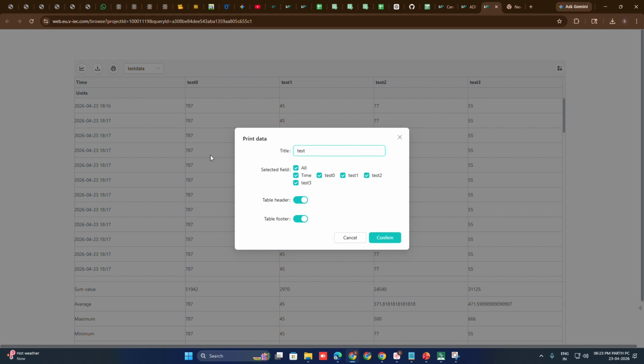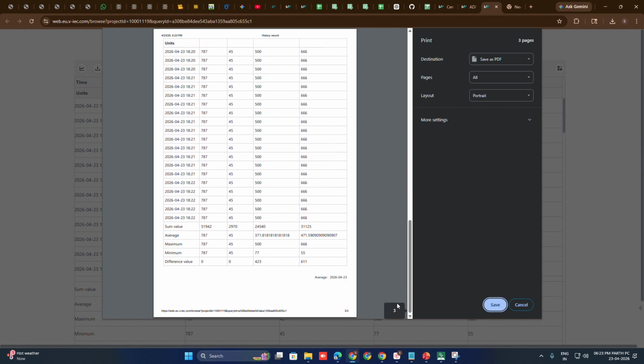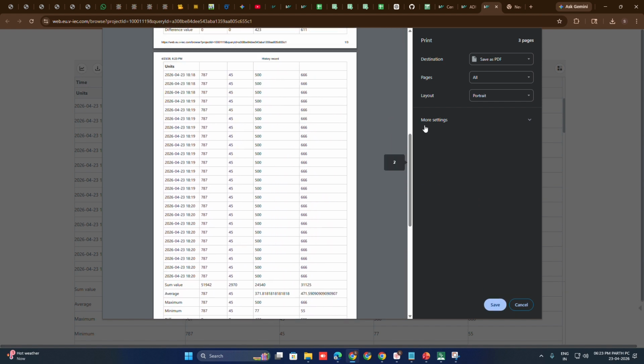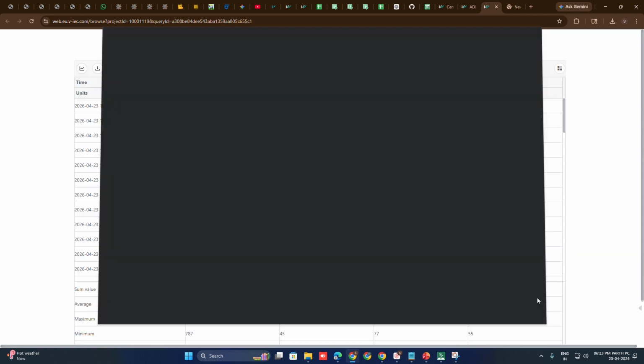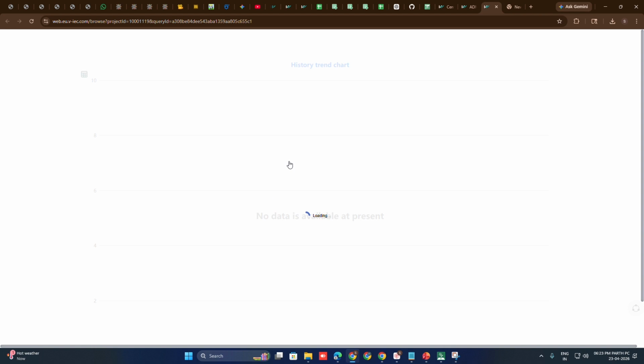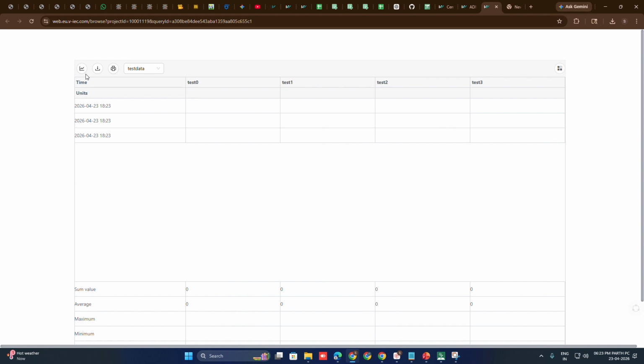You want to print all the data. So click on confirm, and you can see your PDF is generated, and you can take a print of it. And you can switch from the table to chart within a single click. You can see, switch to the list mode.